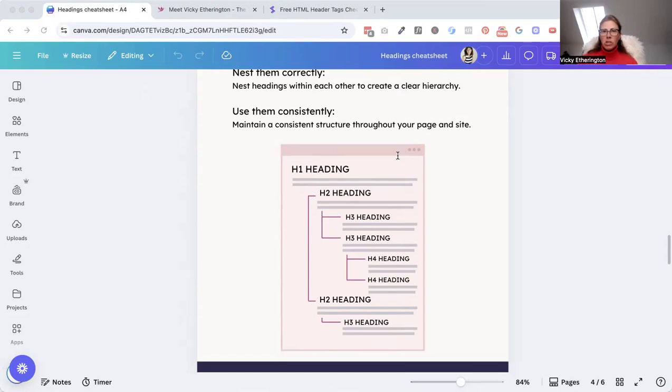So I'm going to show you that tool in a second, but let's just wrap this up in terms of the actions that you're going to take based on this and some of the things that we covered. So the main thing is really to just use one H1 per page. Use the H2s for the main sections of the body content of your page, and H3s for the subsections that kind of explain what the H2s are about. And keep your structure logical, like an outline, because your website is going to be so much cleaner and it's going to perform better for this, and it's going to be more accessible to people using it.